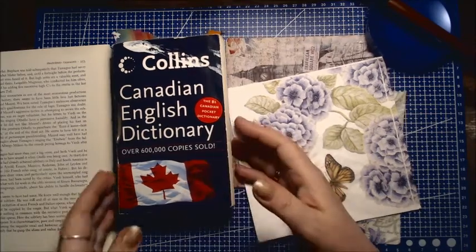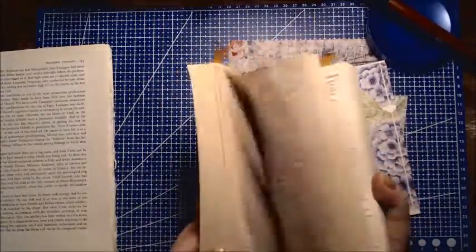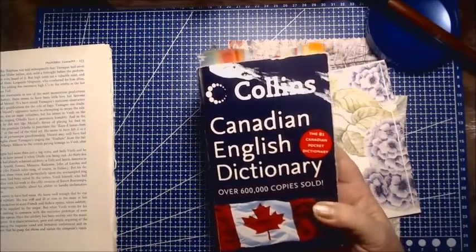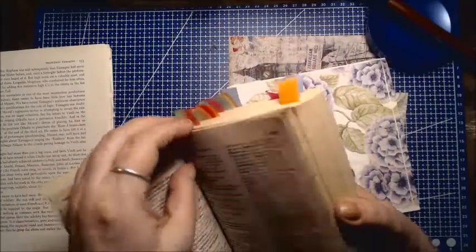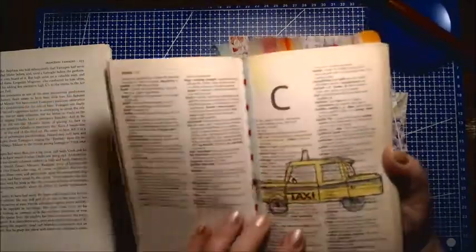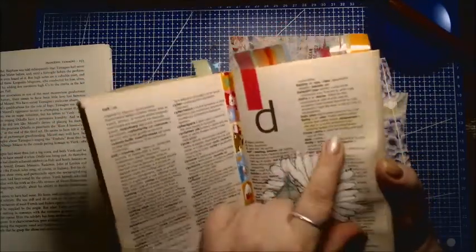Now, I just wanted to throw in one reminder, okay? Little tiny pocket dictionary, right? I think I got it for 50 cents at one of the secondhand stores near here. But this can be so much fun at times. I think I've mentioned it in drawings before, but you highlight one word in the letter and you draw it on the page. That was abacus, and this one is backpack, and then we have cab, and then we have daisy. But you highlight the word and then you draw it.